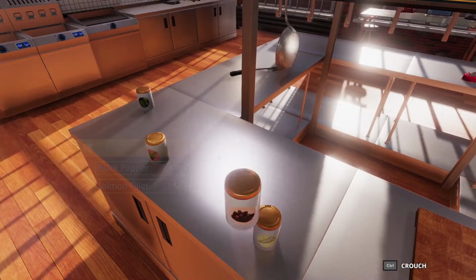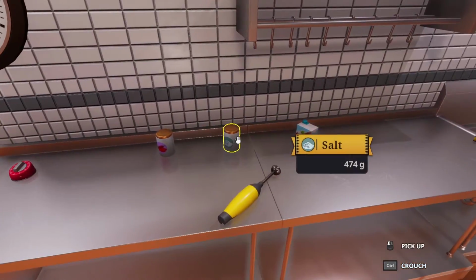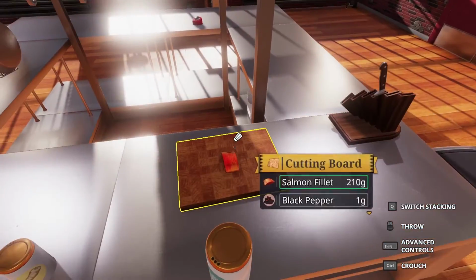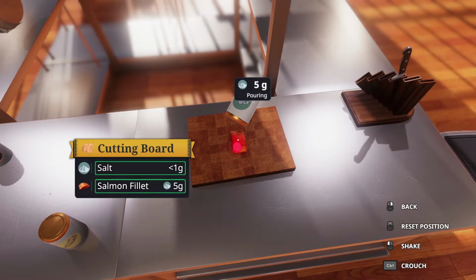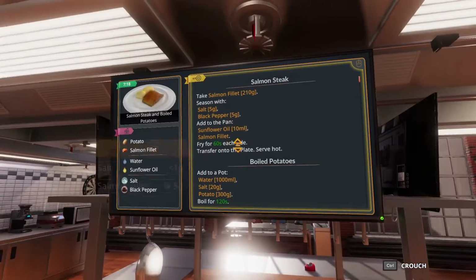Okay, right. That goes down. Then the salt will also be, there it is. So we need 5 grams of this as well. Okay, so 1, 2, 3, 4, and a bit more. Splendid. Okay, so that's that done.